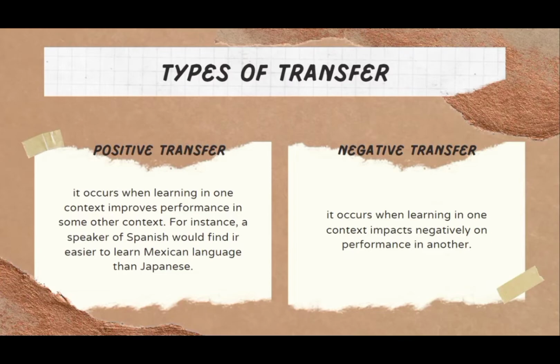Second is negative transfer. It occurs when learning in one context impacts negatively on performance in another. For example, learners commonly assimilate a new language's phonetics to good approximation in their native tongue and use word orders carried over from their native tongue. Example, there may be a tendency for a Visayan-speaking child to frequently interchange the E and I sound when speaking English. With experience, however, learners correct the effects of negative transfer.